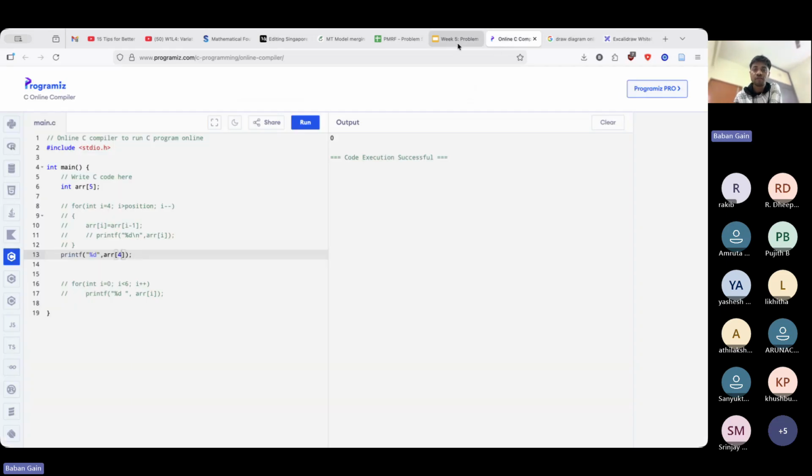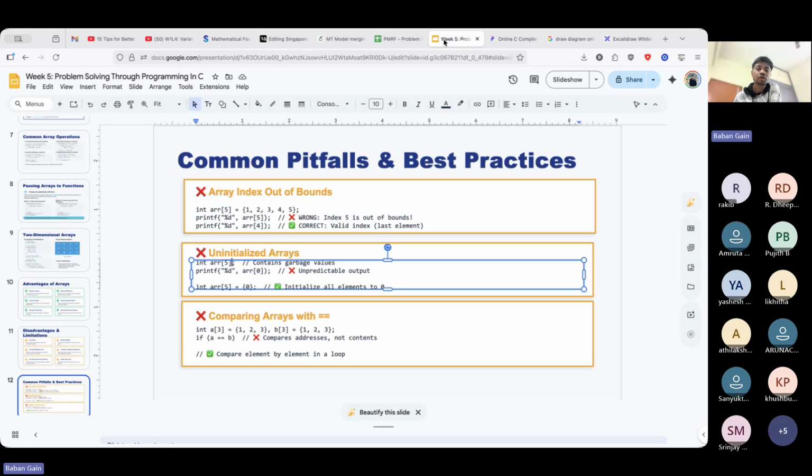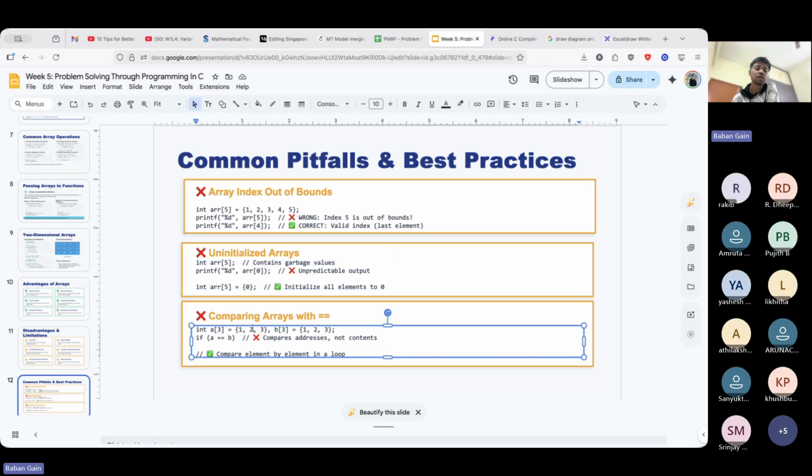Okay, and finally you cannot compare with equal to. Let's say you have two arrays, array A and array B, and let's say they have the same elements. You can't just compare like A equal to B. You have to run a for loop and compare each of the elements. If you just compare A equal to B, it will give false, because it does the comparison via address, which will come again with pointers in some of the later weeks.